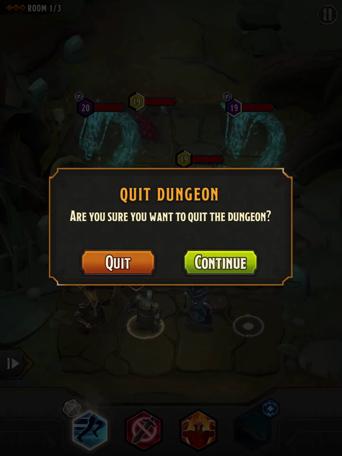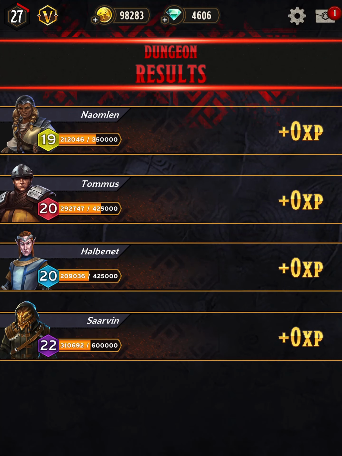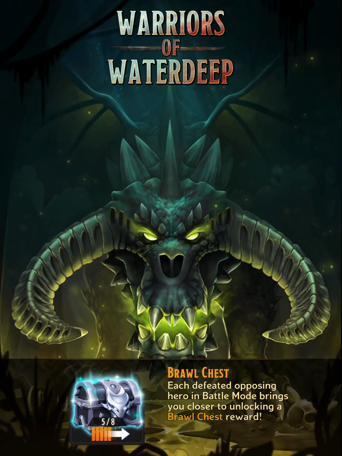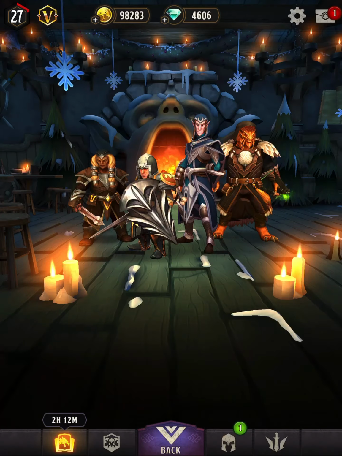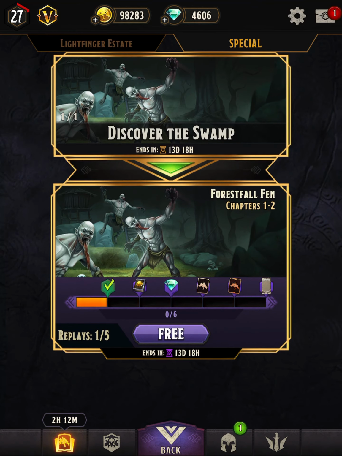So I can demonstrate now that you can quit out of the dungeon if you get a bad initiative and something like that happens, because you really don't want to play if that happens. And you still get your free events, so you don't have to worry that you'll have to pay if you fail. No, so you just pay the reset fee once and then it'll be free this entire way. And these packs and rewards you get, they'll stay the same each time you play through.